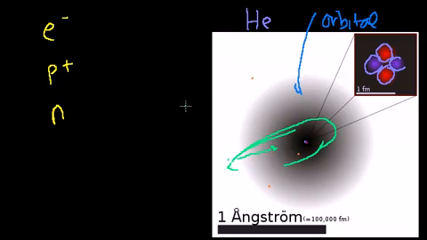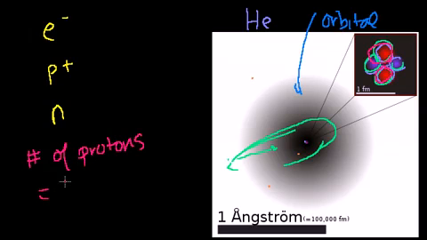But anyway, how do you recognize what an element is? I've talked a lot about the philosophy and all of that, but how do I know that this is helium? Is it by the number of neutrons it has? The number of protons? The number of electrons? Well, the answer is it's by the number of protons. If you know the number of protons in an element, you know what that element is. And the number of protons is defined as the atomic number.